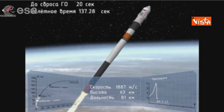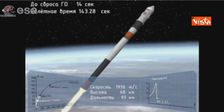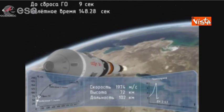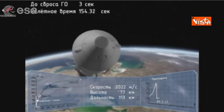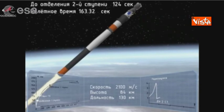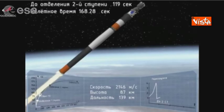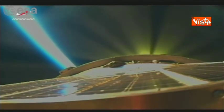At around 158 seconds there will be the jettison of the fairing — we are now at 140 seconds and coming up on that moment. The fairing has been jettisoned right on schedule; it's been protecting the astronauts and the capsule during the rigors of the launch. We've got cameras on board here and we can see them looking backwards.